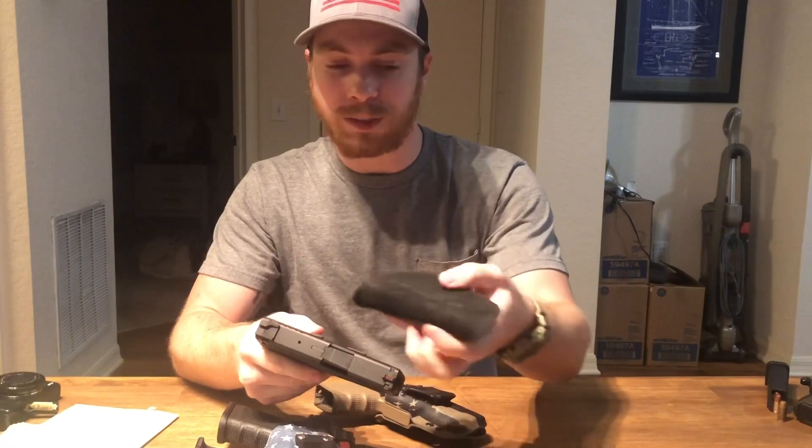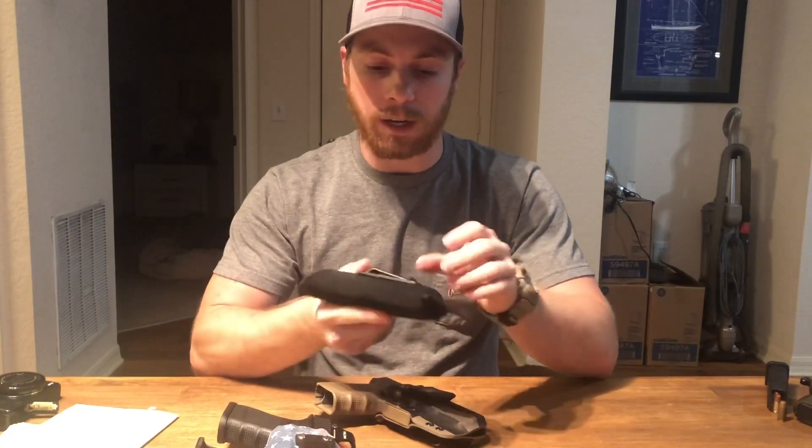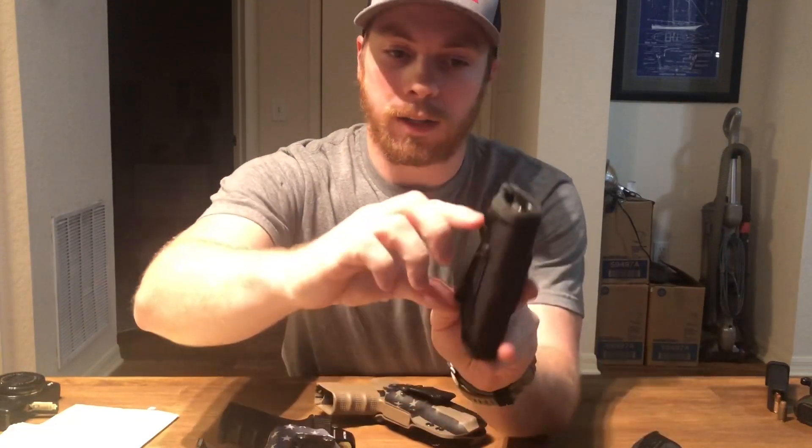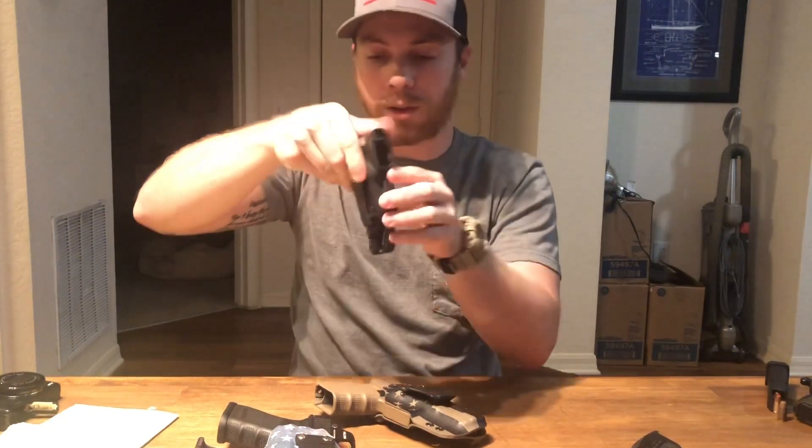Another reason I don't like nylon or neoprene holsters is because they are the absolute cheapest material you can get. There's no rigidity, no long lifespan — a couple months of regular use and it's going to be pretty well trashed. The belt clips are typically very inexpensively made, meaning low quality over the lifetime. Look how loose this belt clip is — it's cheap thin plastic and slides around a whole bunch.